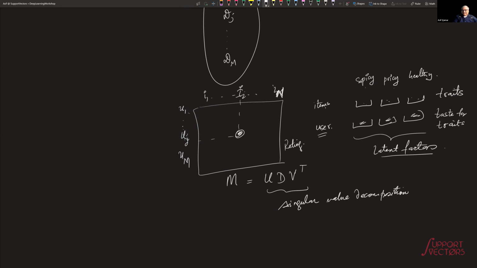What it basically said is that we can represent each user in terms of just these 3 attributes, and we can represent each item again in terms of just these three attributes, right? The word we use is truncated, and I'll come to why we use the word truncated in the singular value decomposition.